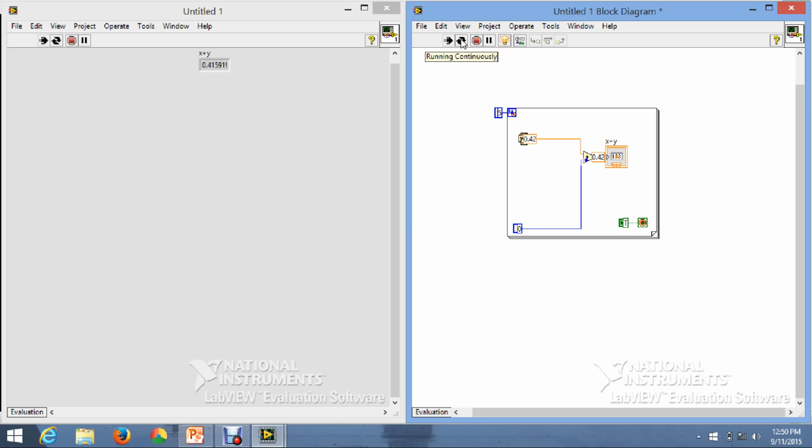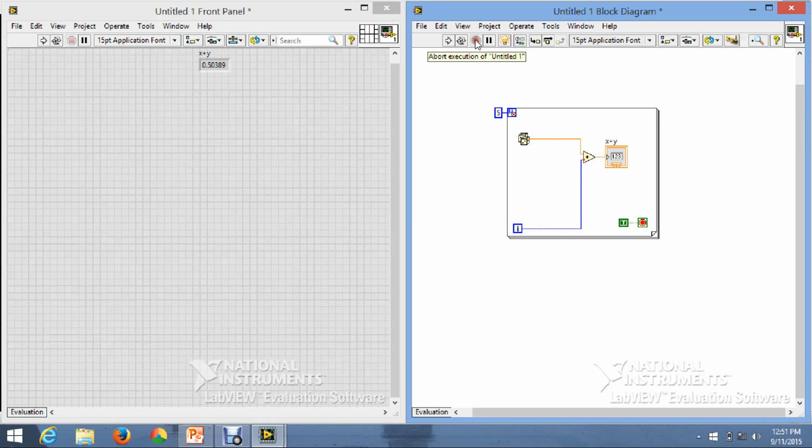First count, then second count, then third count, fourth count, and this condition occurs here.